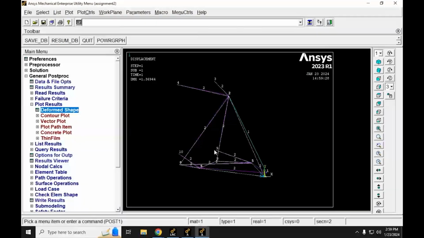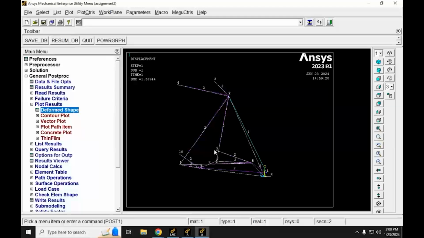Purple would be the deformed shape. And again, that's an exaggerated deformation just so you can see it. And then this DMX value here is displacement max, saying the maximum displacement of the model, 1.36944 inches.